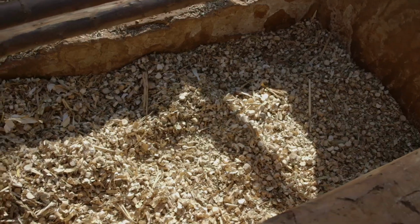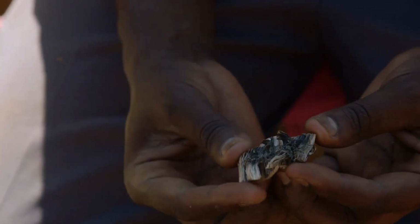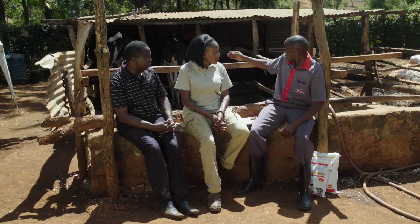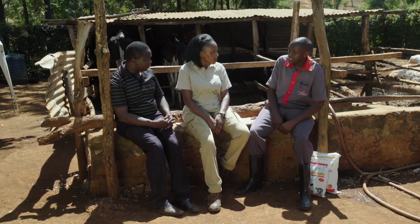I've noted that where we have the feeding troughs, we don't have a roof. When the cow is feeding, the feed is being rained on. So you have effects of aflatoxins, the feed getting moldy, the feed getting bad. And as you can see, we have a cow here whose tail is up. That tells you that there is something. The roof is a bit too low for the cows, and maybe they could be suffering from heat stress. So you need to raise that roof so that we have very good air ventilation and the air can move very well.